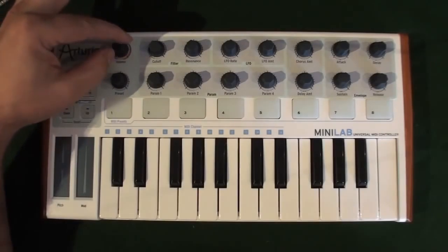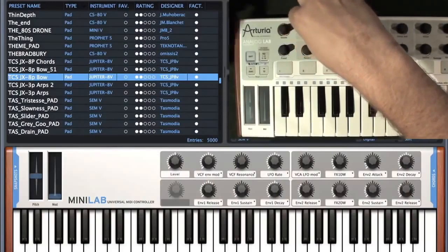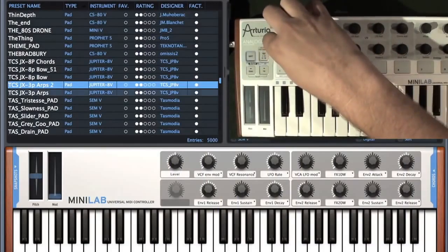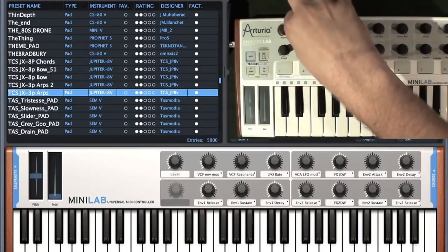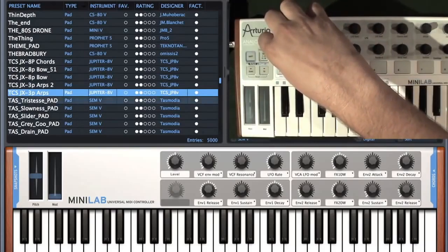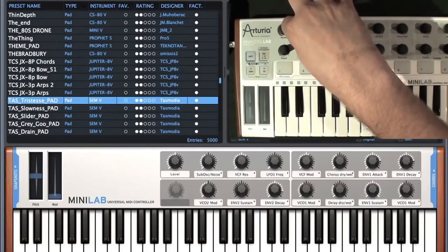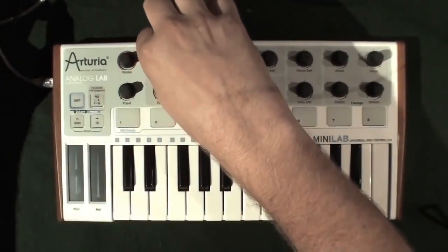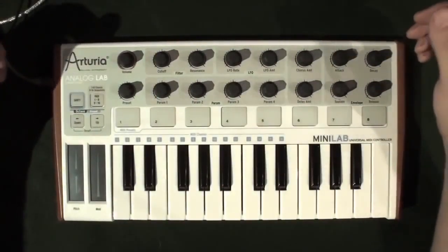When you turn the encoders, they send a different type of MIDI data. When you change a value, and I change a patch, even though I turn the knob, it's not jumping. So you can look at this control here, and when I change the knob, it's not jumping back. Like if I turn it all the way over to here and turn the patch to here, now when I move the knob, it just picks up from where it last was. So that makes it really nice when you're working with MiniLab. It gives it a nice seamless feel. You don't have parameters jumping all over the place.